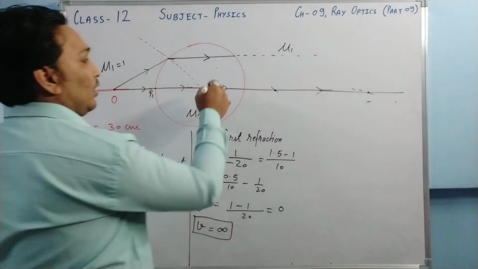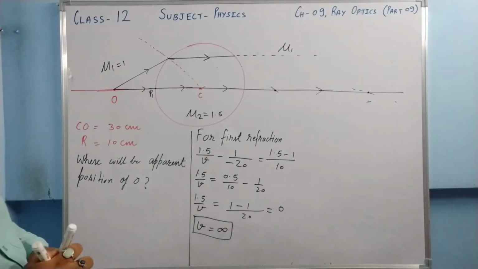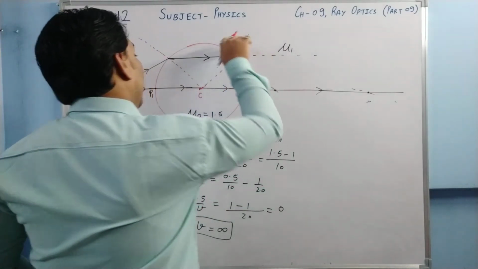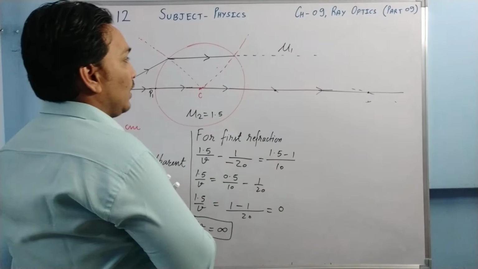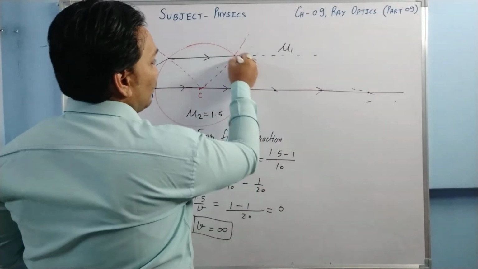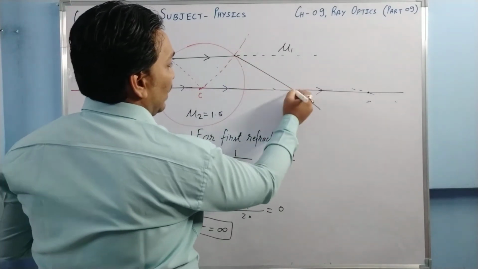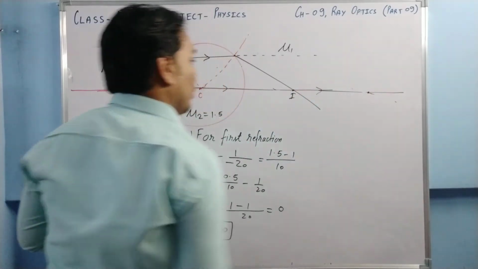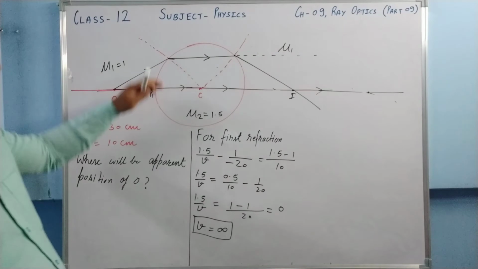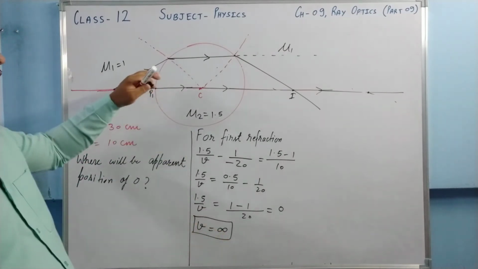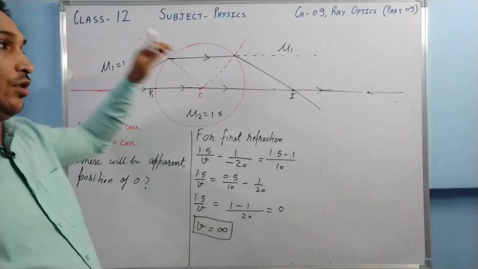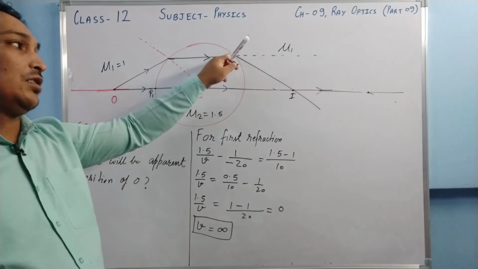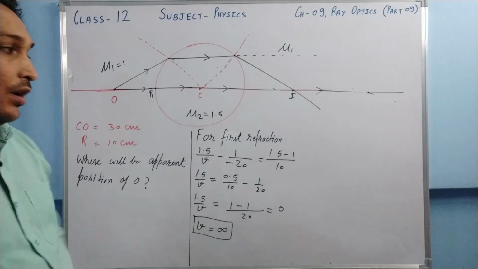Now what will happen? Again at this point, the refraction takes place. So if the refraction takes place, it will be bending away from the normal. So the ray of light will go somewhere here and find the final image, right? So basically, from the first phase, since V is infinity, the image is at infinity for the first phase. So the ray of light becomes parallel to the axis, and after getting refracted from this surface, it bends at this point.